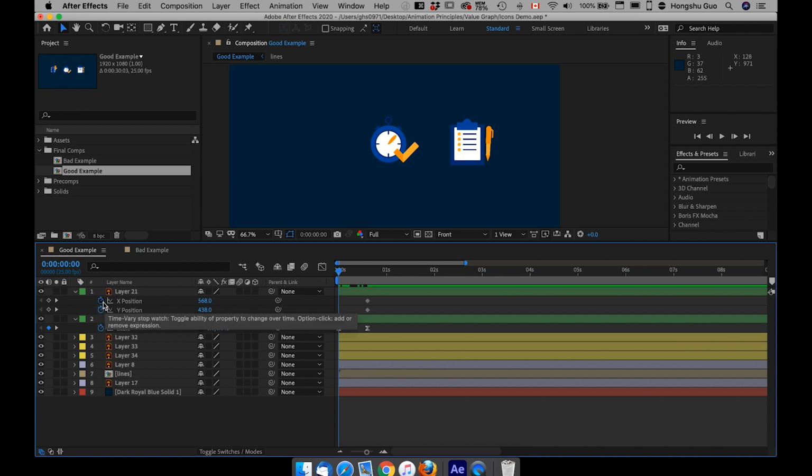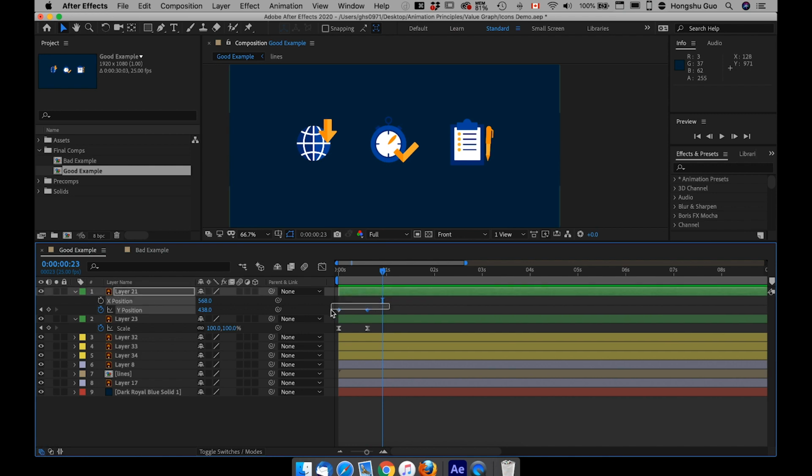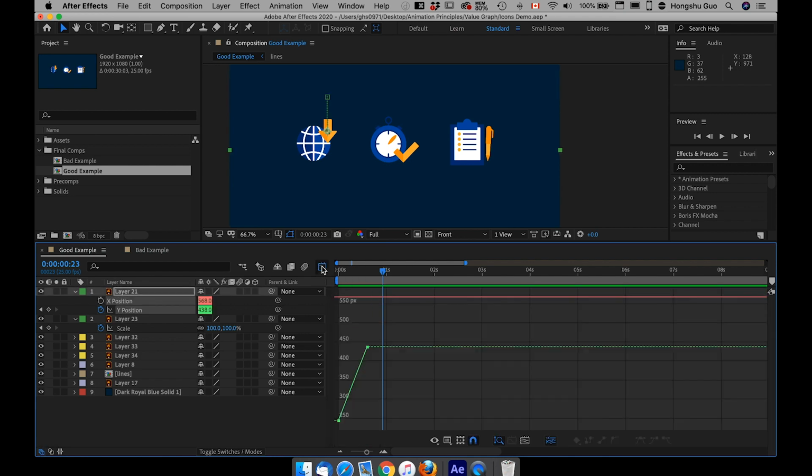Now I can check off this X position because we are only concerned with Y position, and then I just want to drag this Y position up. Let's preview this. The arrow just comes down, but it's got no energy because we didn't modify the graph yet.